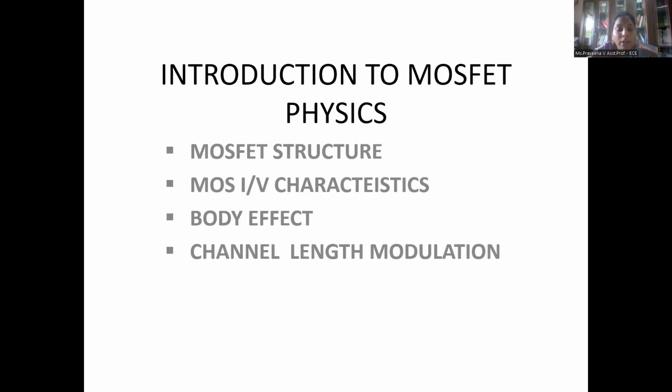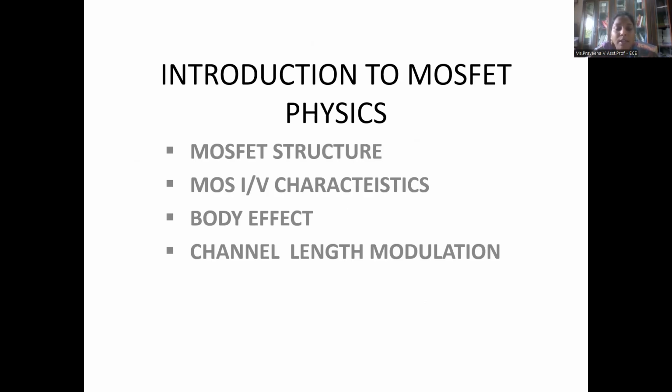And the body effect. The body effect refers to the change in the threshold voltage that is due to the voltage difference between the substrate and the source terminal. When the voltage between source and body, that is source to substrate, increases, the threshold also increases. So it makes it harder to turn on the transistor. This effect is very important in analog and RF circuit design because it helps to calculate the overall performance of the system.